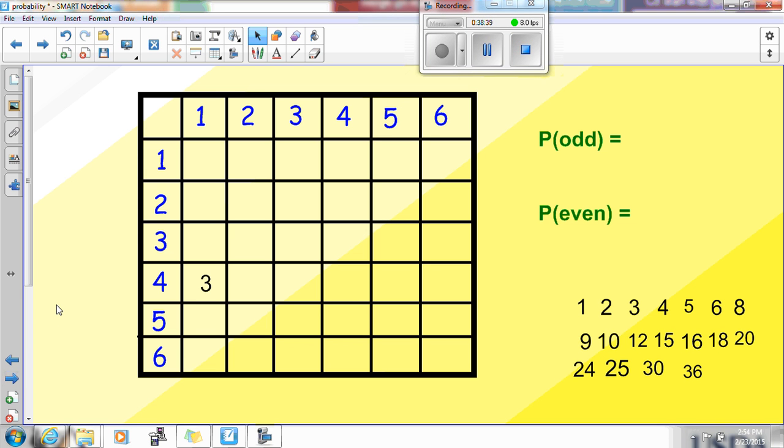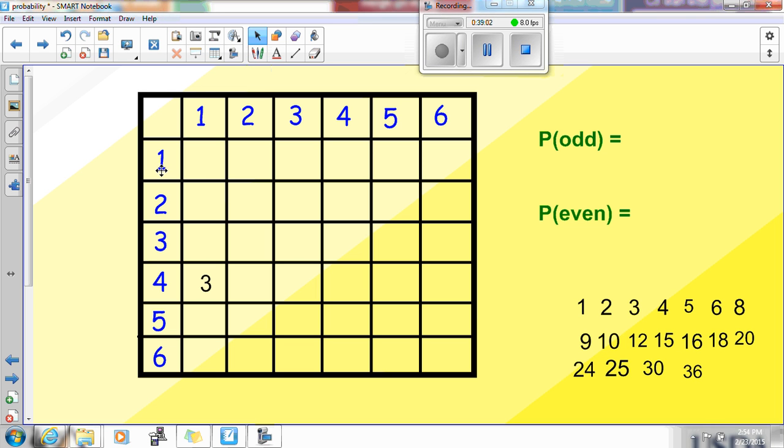Okay, so here is our table we're going to use. We have 1 dice, which we can get a 1 through a 6. The second dice, we can get a 1 to a 6. So we're setting up our table similar to the one we just did. So this represents 1 die we roll, 1, 2, 3, 4, 5, or 6. Second die we roll, 1, 2, 3, 4, 5, or 6. Now let's look at all the different products here.